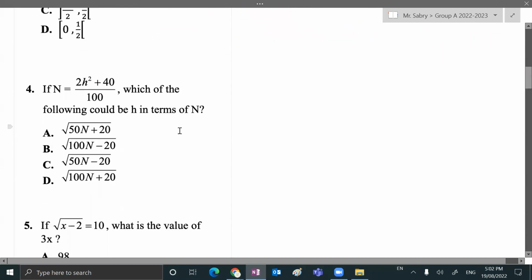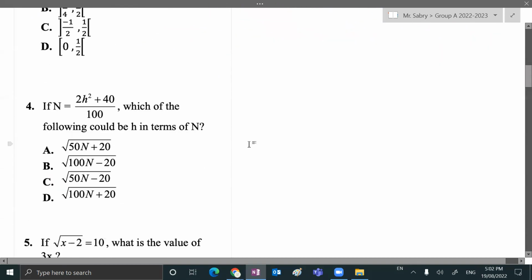For example, let's say a question like that. There is a lot written here, but what I see as a teacher, with experience and practice, is just this part: h in terms of n. Once they tell me I need h in terms of whatsoever, I know that I need h completely alone on one side. That's what I care about and nothing else. So then I check what else is given. I did not lose much time looking at this form at the beginning and trying to figure out what the important things are.